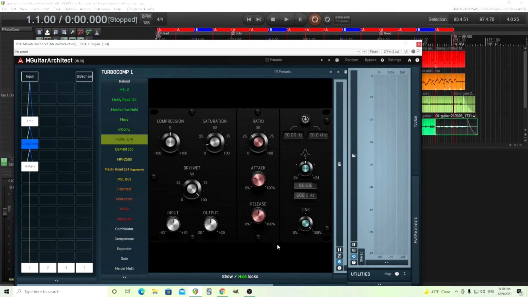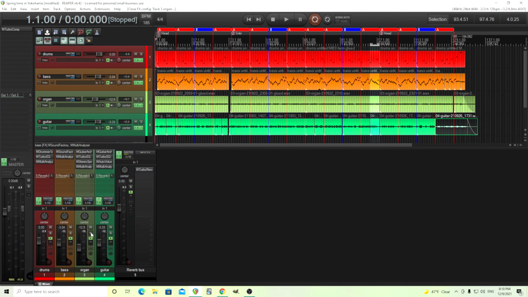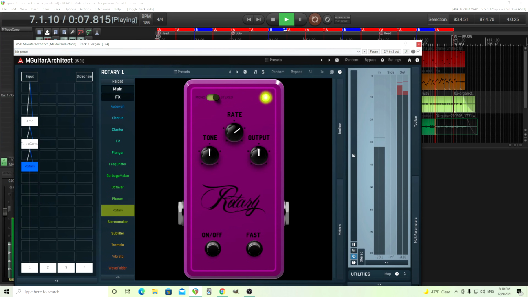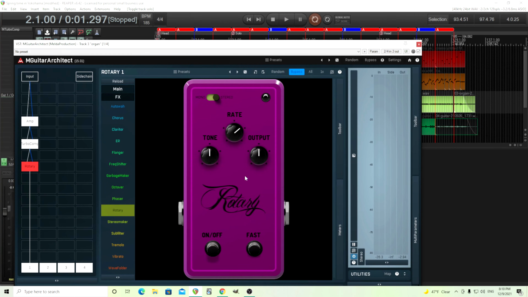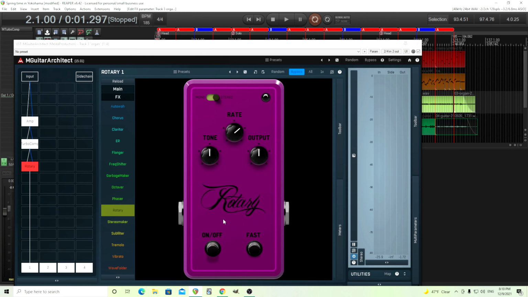I wanted to really get rid of the transients for this because an organ doesn't have a harsh spike, at least not usually. Or maybe it does, I don't know. And then I use the rotary. So let me just play it here by itself so you can hear it. Now let's try it off. You can hear that sounds really different. So this really makes a big difference. I had the amp set kind of dirty so you get a distorted sound, but when you click the rotary on, I think it sounds like a really good organ actually.